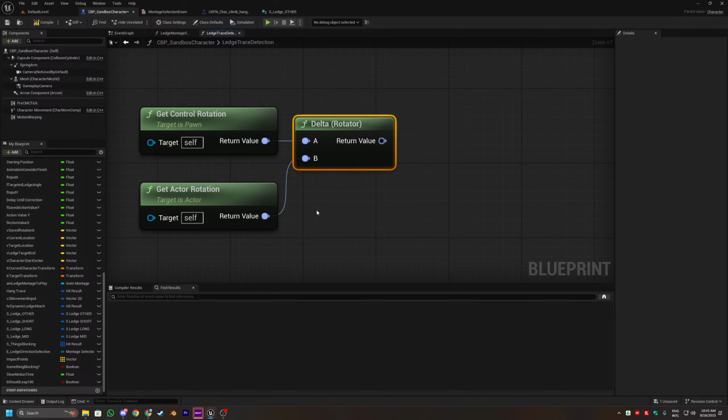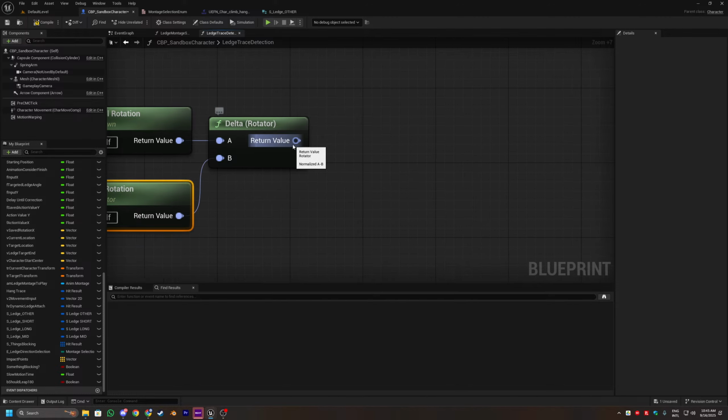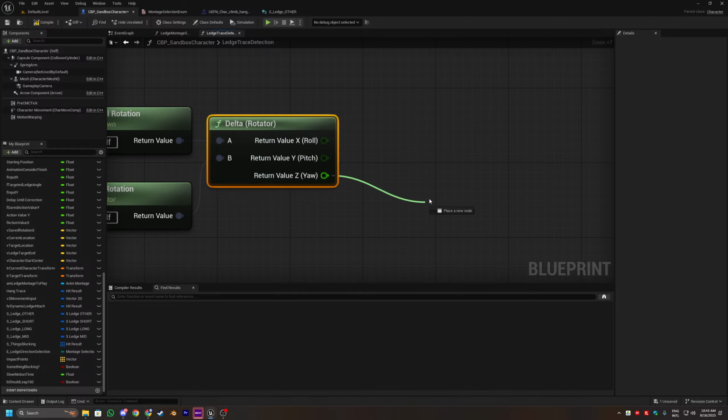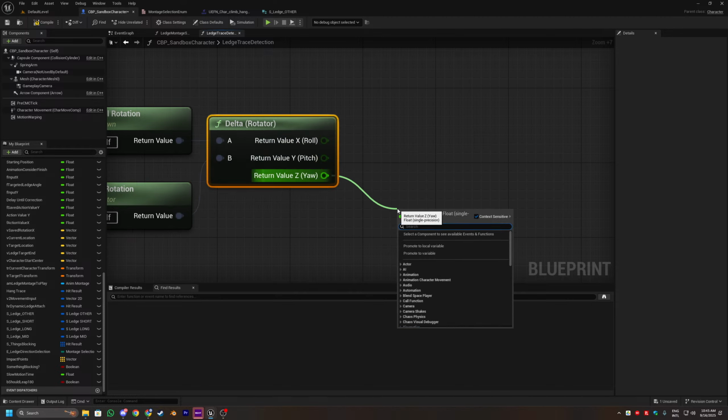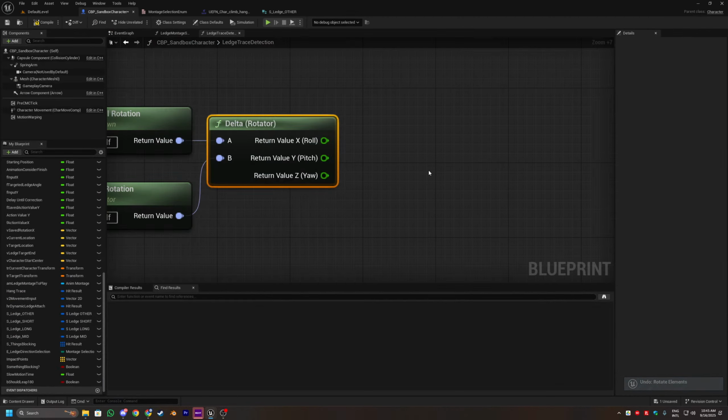So essentially here it's going to get the rotation difference of A, and then compare it to B. So it's going to get the rotation reference of where the camera is facing and compare it with the current actor rotation. And then here we're going to get the difference on the Z, because that's the rotation of the character, like on this axis right here, the rotation Z mostly.